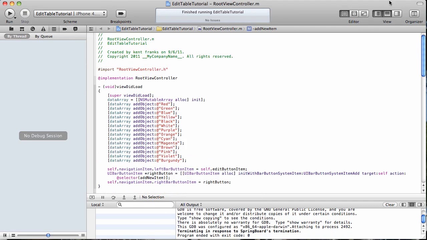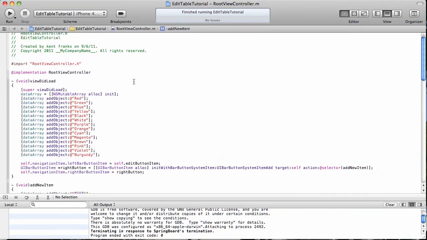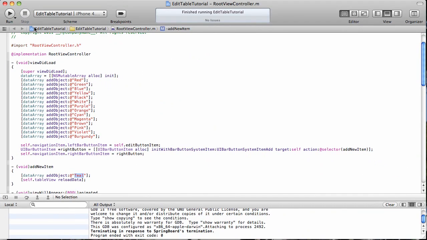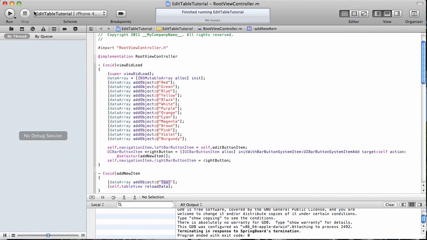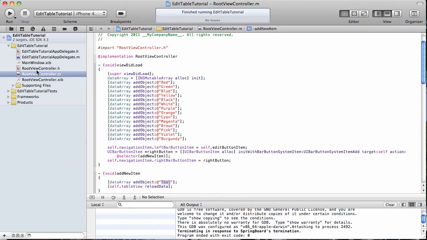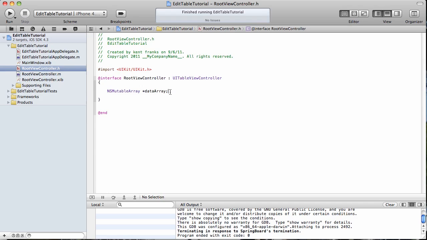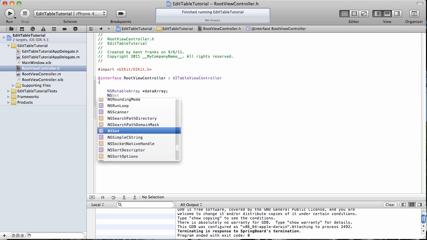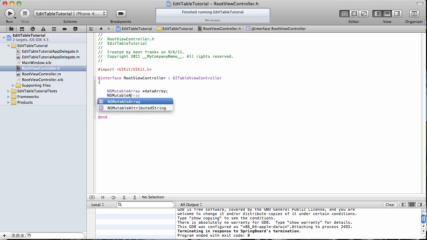So we have our root view controller class here, and I guess the first thing we need to do is add another array to hold our detail text labels. So we'll go ahead and define that here, NSMutableArray, and we're going to call this one detail data array, just like that.